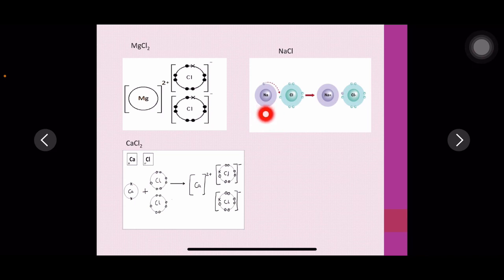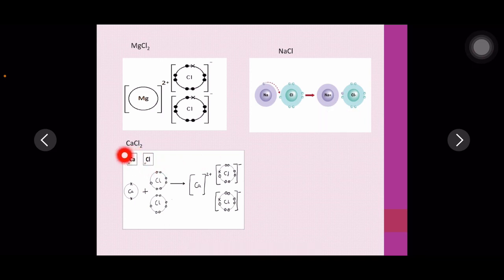It loses only 1 valence electron and one chlorine atom will make a bond with it. It will accept one lost valence electron from sodium, and this kind of bonding exists between sodium and chlorine. It makes sodium chloride, which is an ionic bond.